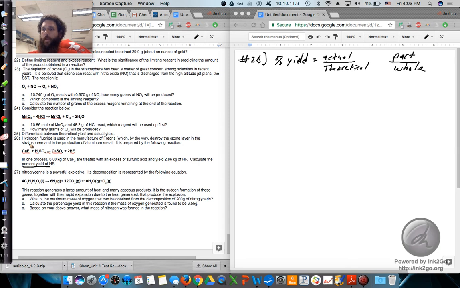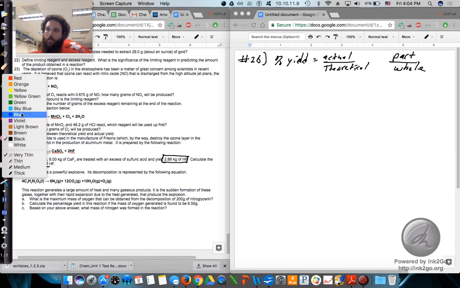So in this problem, we have a chemical reaction that occurs with freons causing a bad acid to be produced, and we're looking at a chemical reaction involved there. So if we have hydrogen fluoride right here being produced through this reaction, we want to figure out what the percent yield is of that hydrogen fluoride if 2.86 grams of it was produced, starting with 6 kilograms. So we're going to start with our 6 kilograms, figure out how much we should produce, and then compare it to how much was produced.